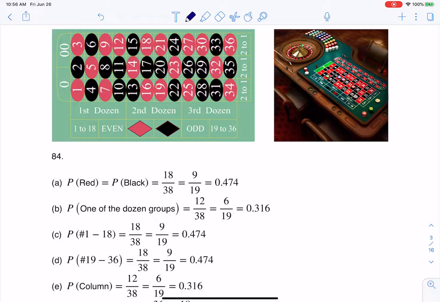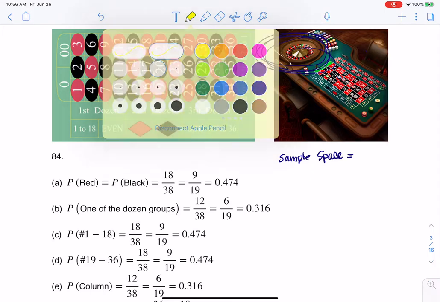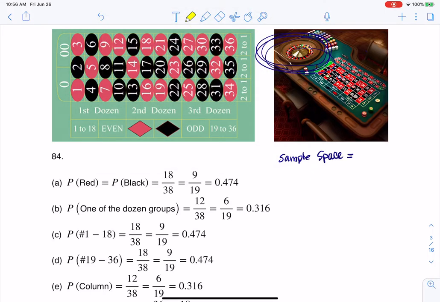Now, when you put your chips somewhere, there's lots of possibilities. Let's just talk about the sample space before we get going on any of this. So the sample space, in terms of the number of outcomes, when you roll this part of the wheel, it will land on any of these options. Let me get a different color pen so we can see it. It'll land on any of these options, and I want you to see there are black numbers, red numbers, and then you can see a little hint of a green here. So if we take a look at this, there are just through here 36 numbers it could land on.